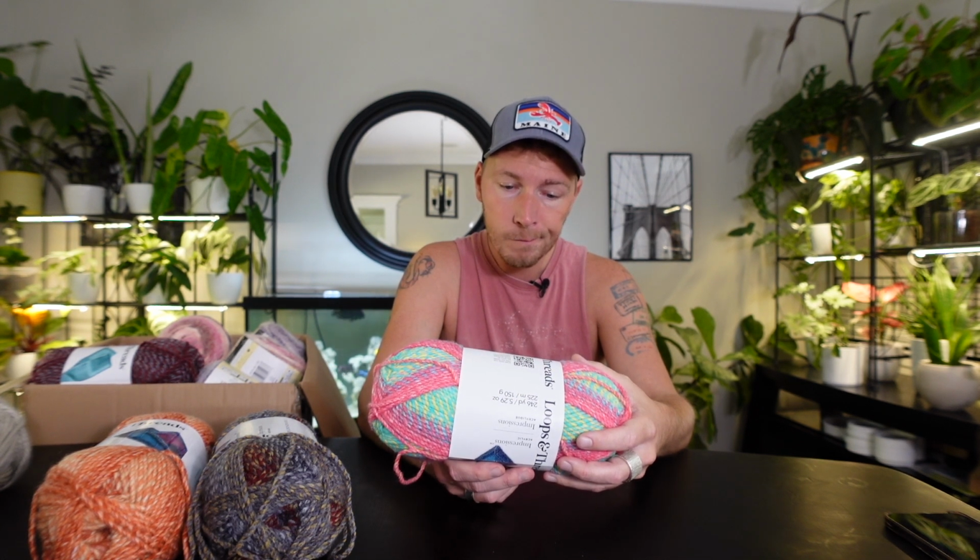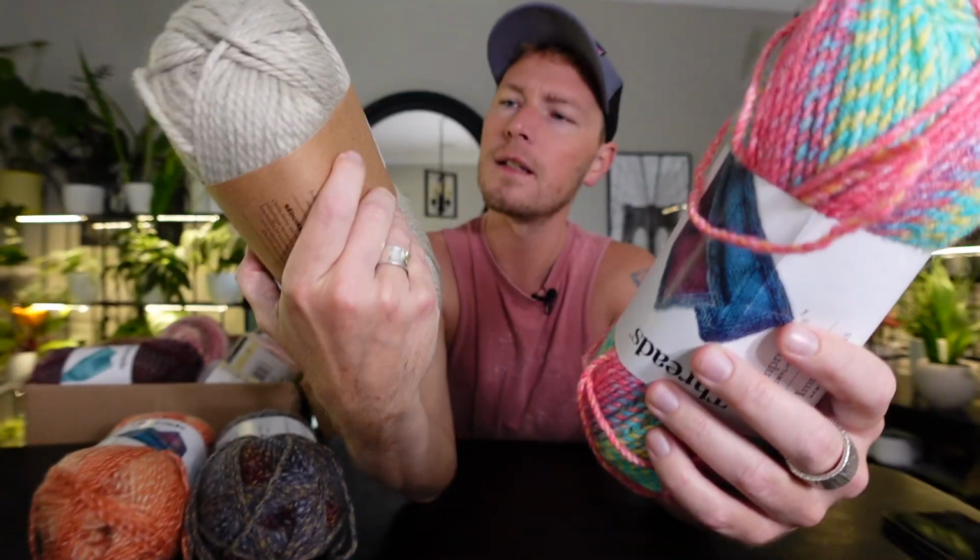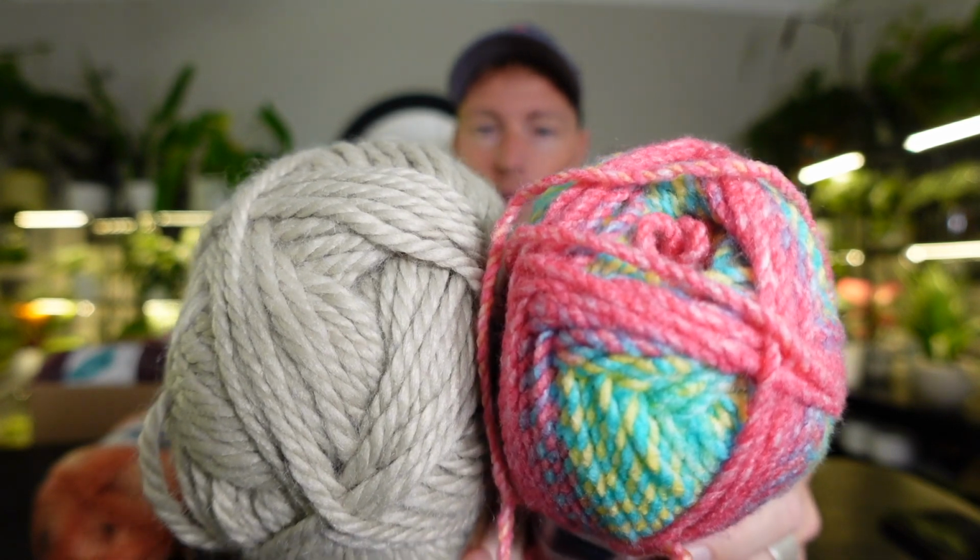These are 246 yards or 225 meters, 5.3 ounces or 150 grams each, and also classified as a 5 bulky, recommending a 6mm crochet hook. These are 100% acrylic. 5 bulky. I wish that they would sort of standardize yarn sizes a little more, because if you look at these 2 together, is this 6? Okay, I take it back. This is 6 super bulky. Never mind, I was gonna go on a rant.